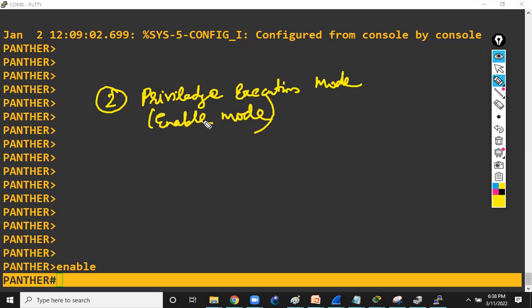Enable mode means you are using the command enable to get into this mode, and that's why it's called enable mode. Clear?